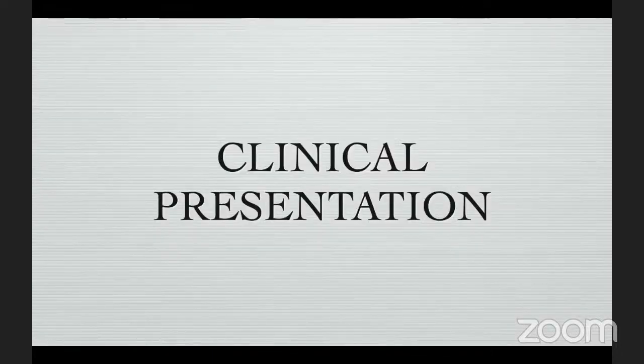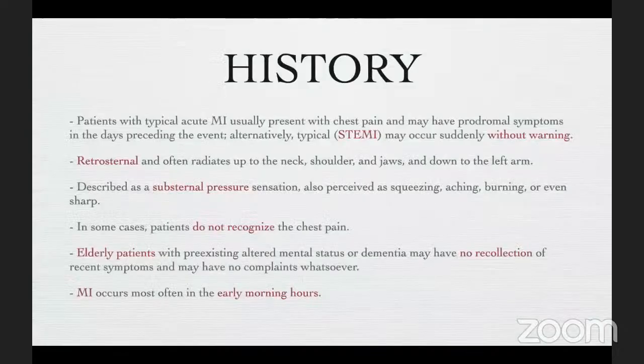Okay, clinical presentation. History: the patient history is critical in diagnosis of MI, and sometimes may provide the only clues that can lead to the diagnosis in the initial phases of the patient presentation. Patients with typical acute MI usually present with chest pain and may have prodromal symptoms of fatigue, discomfort, and malaise in the days preceding the event. Alternatively, typical ST elevation MI may occur suddenly without warning.